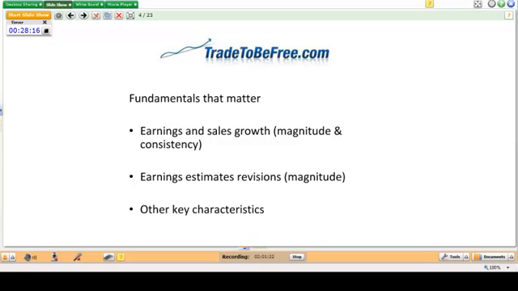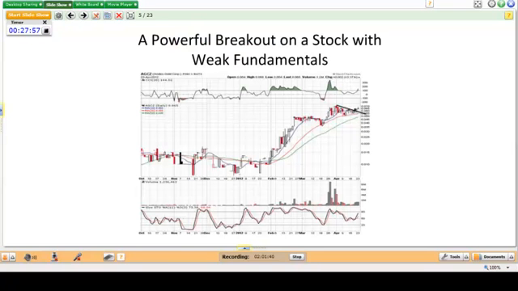And so if we can combine these factors, find these stocks that are beating earnings with rising estimates and we're growing quickly, along with other key characteristics, we should have a pool of stocks that tend to beat the market regardless of the fundamentals, at least in the short term. So I want to illustrate the importance of finding these type of stocks by looking at a trading setup that came up earlier this year for a lot of traders.